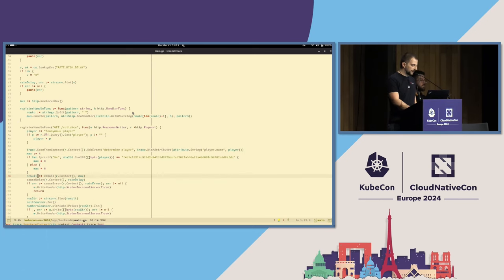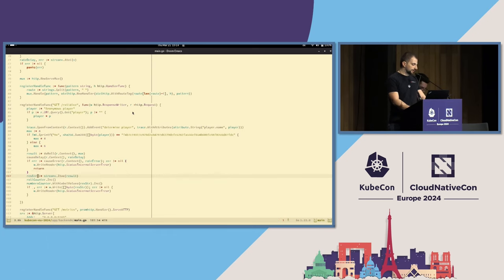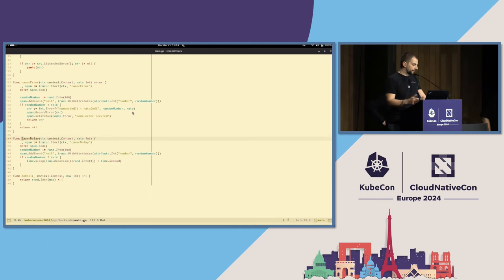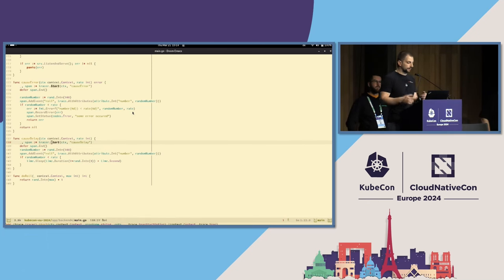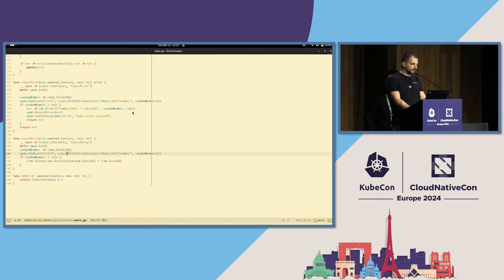which is quite nice because we can also search for something like this. And then we would also go down this path to maybe this cause delay method, which is calling a database or something, which would be quite interesting for us. So we would go here and could do the same. We start a new span. Since there is already one existing in the context, we create a child span. This goes automatically. And then we can also add an event here so that afterwards we can see what we actually rolled and whether this method was hit, because then this delay will happen.